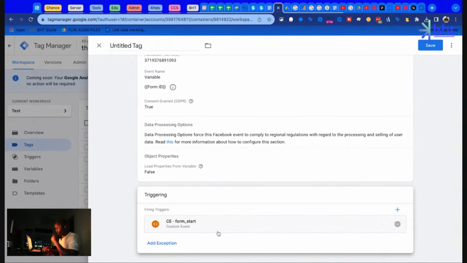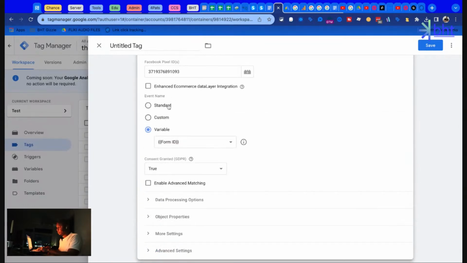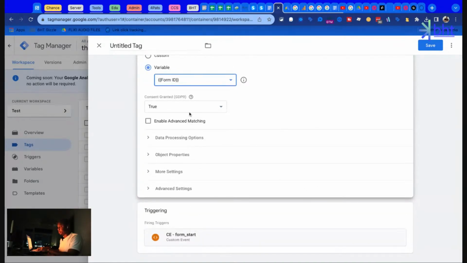But I'll say form start is the domino that triggers me to send over the form ID based on what I have captured. It's a standard event or a standard variable, but I can push that over to a certain pixel, right? Don't know why you would want to do that, but the idea is I can do that with just about anything here based on this particular domino.